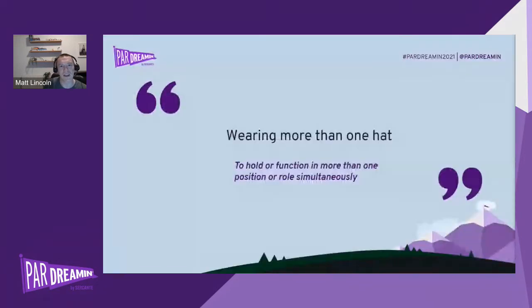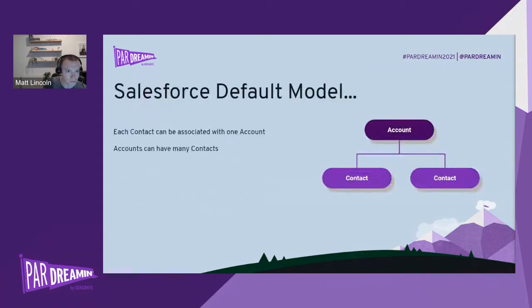Whenever I think about contacts to multiple accounts, I'm always reminded of the phrase wearing more than one hat, which means having more than one role or responsibility at the same time. And really, that's the scenario C2MA was designed to support, which is when one person has an association to more than one company or organization.